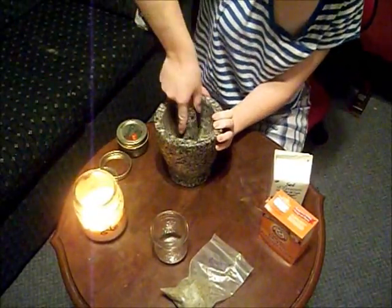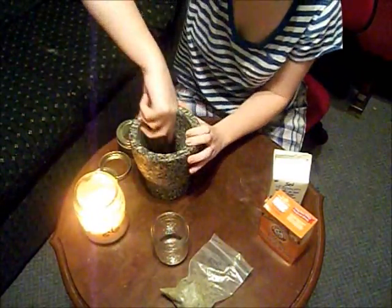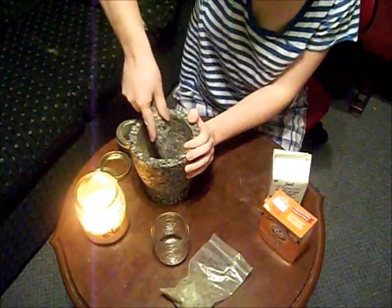squishing them up. And you're going to want to get the herbs to a powdery consistency, or at least somewhere around a powdery consistency.